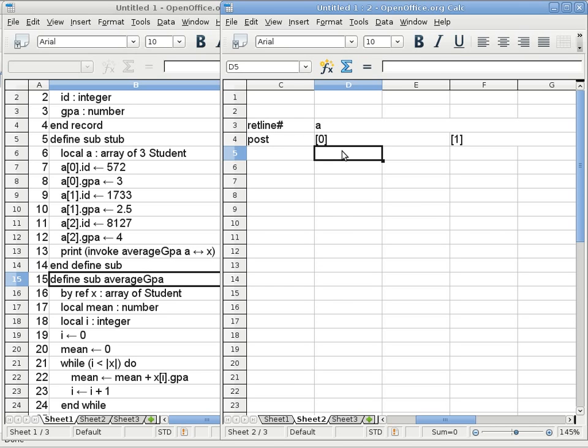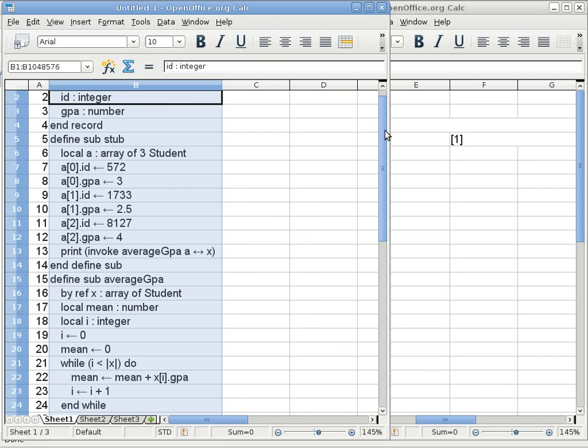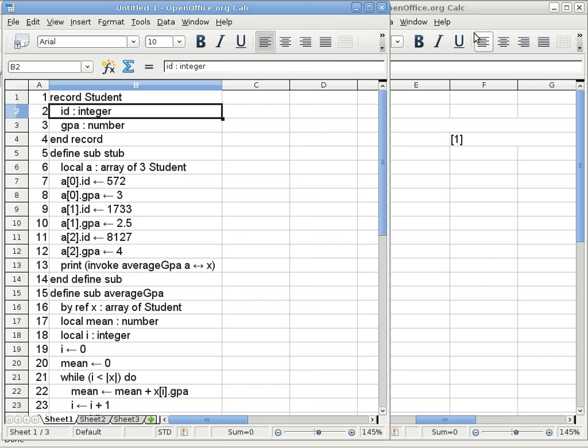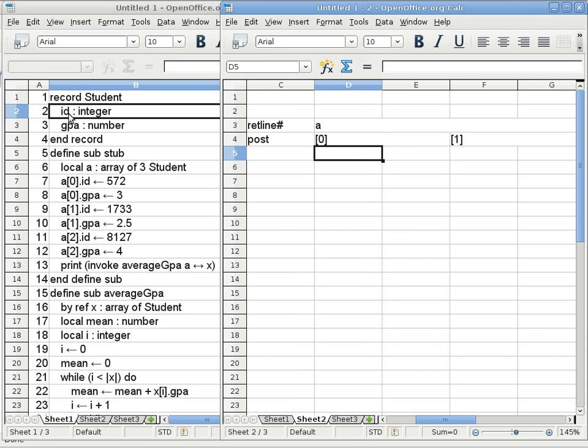If you look at line 6 of the source code, what is one element of this array? It's a student, okay? And when you look up the definition of a student record, what components or what members does it have? It has 2 members. It has a member called ID, which is an integer. It has another member which is called GPA, which is a number.